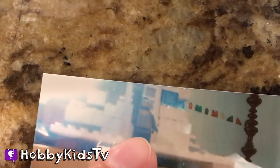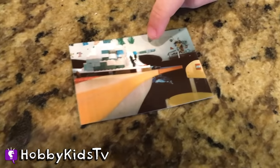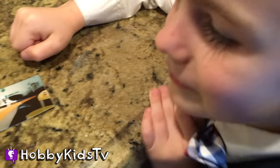Here's Hobby Frog's photo in his Lego loft, and he's got a little minifig here in front of a building that he built. And then in this photo is the side view of the building. Good job, dude, and I like how you got the Lego logo on the chair. And I got that blaster on him. You sure did. And this is the picture of him with the blaster on the front. That's pretty funny. I dig it, dude.